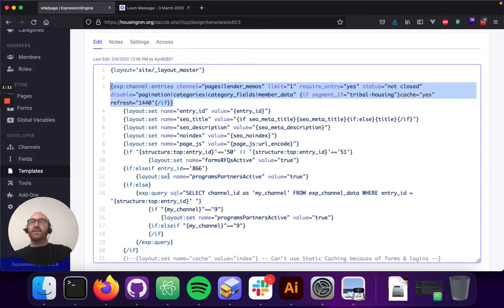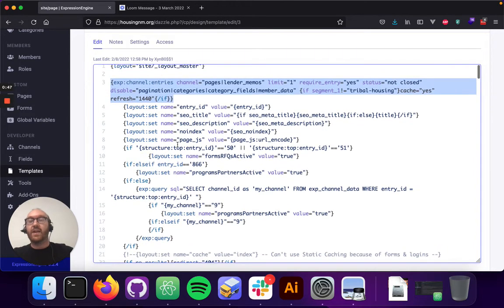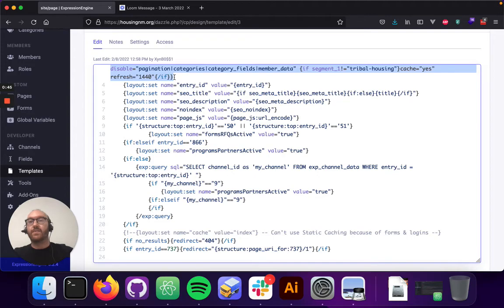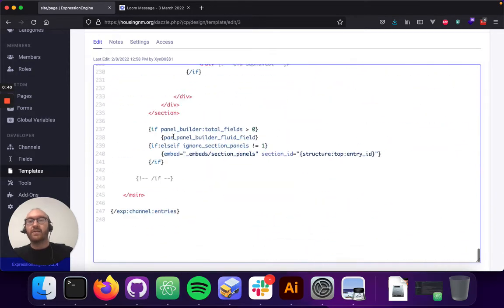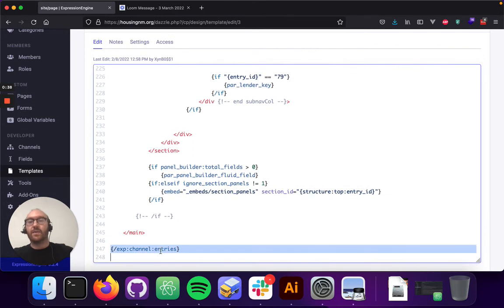We can also use these templates to select multiple entries as well. In the case of pages, we're only selecting one single page. And in this specific instance, this template snippet acts as a sort of opening and closing HTML tag. What I mean by that is that this part right here says, hey, let's fetch a page. And then the actual content of the page is constructed in between this template snippet and a closing template snippet.